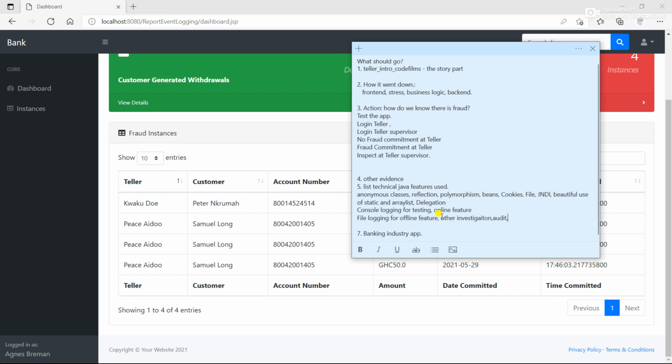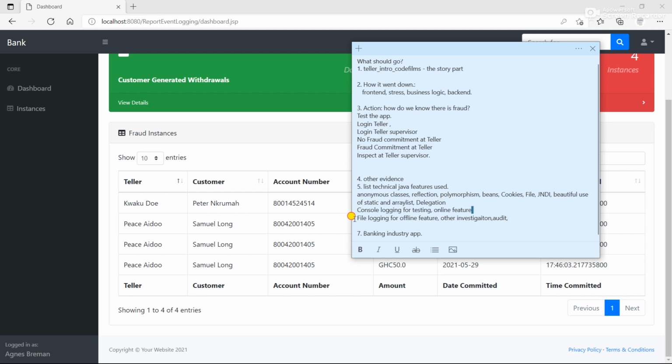So based on the use case, you have to come up with your own engineering, whether you save to a file or you save to a database, and why you want to write to a file, and how you write into a file, what kind of file type, is it XML, is it binary, is it a text file? So you have to explain all that. So later on we will look at console logging.